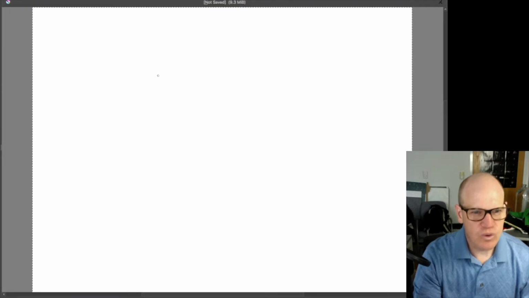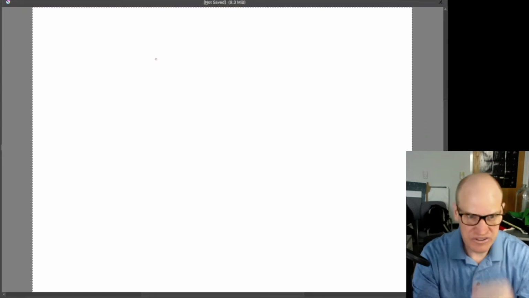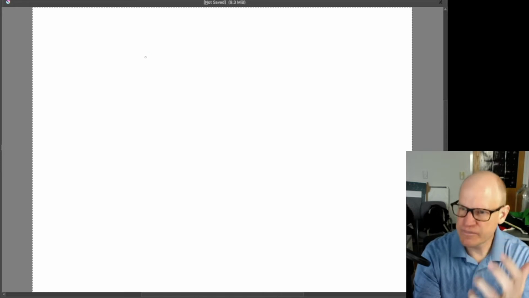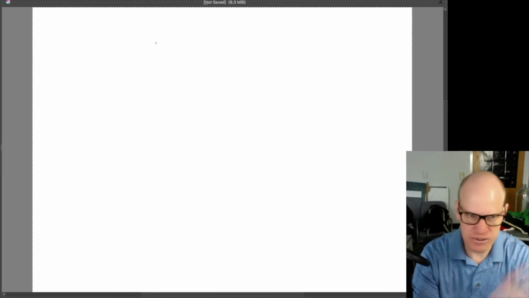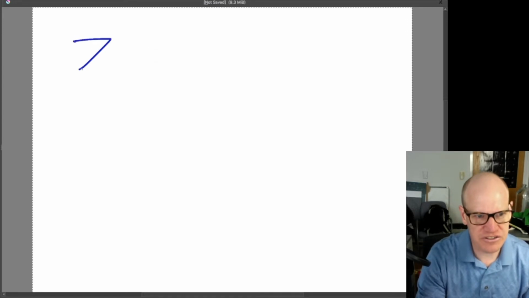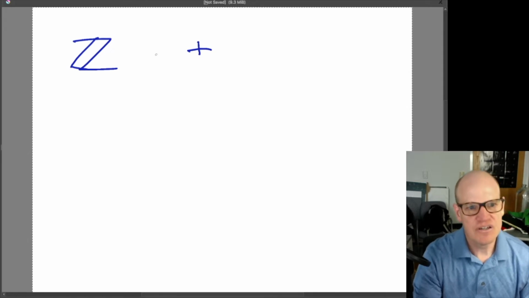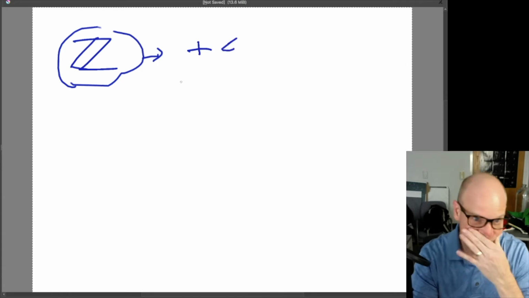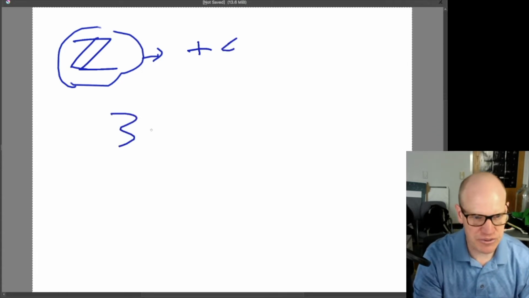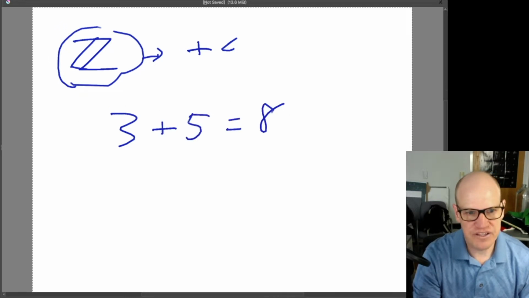So when you have a set of numbers that you're working with, when you're talking about an algebra, you're talking about having an operation that you apply to those numbers. For example, we start with the integers, and we're going to have an operation that we apply to the integers. It's a binary operation. Binary operation means that you take two elements out of the integers, you do this operation on them, and you get a third element also in those integers. So you can take 3, plus 5, and that gets you 8. All of these things are integers, and I do that with this binary operation.